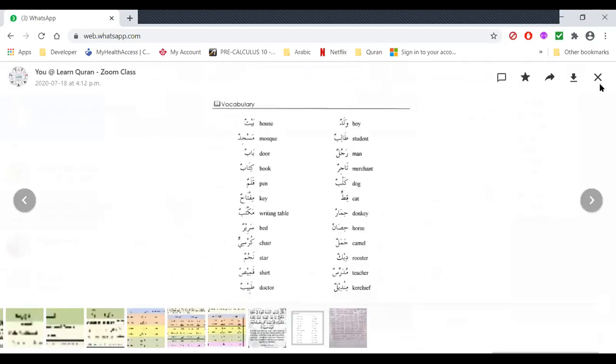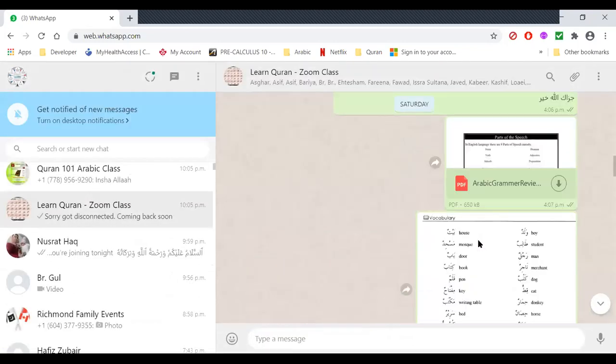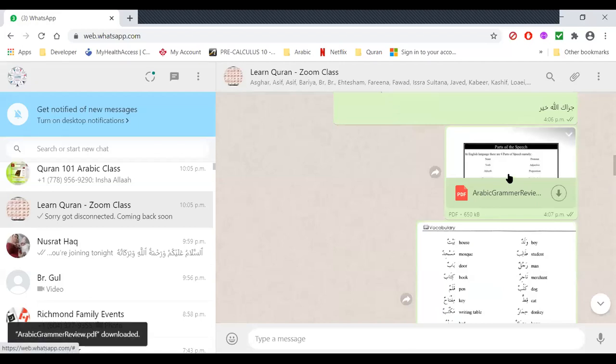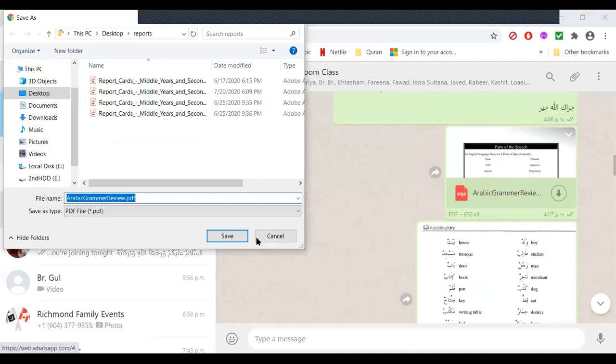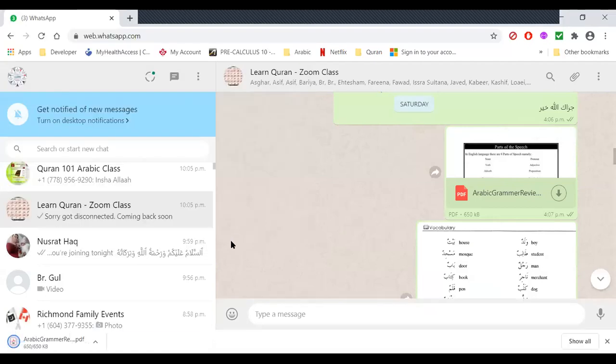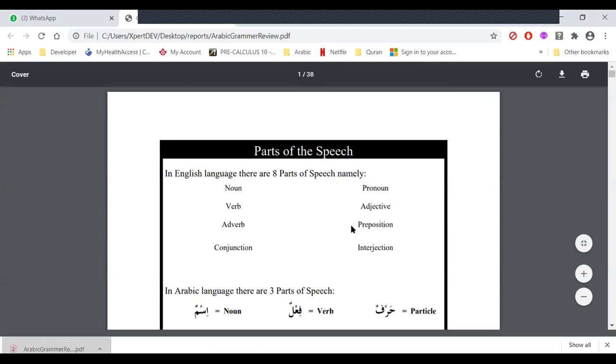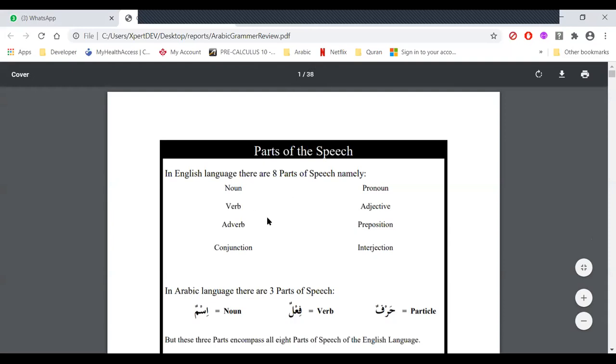So I do my part by sending it to you. So please do your part by looking at it, inshallah. Now, who looked at this document, by the way? I did. Okay, let me open it for you so that you know what I'm talking about. So this is the last thing we're going to do and then we'll call it a night. If you look at this document, there are 38 pages, and this is a good document for me to test you on.